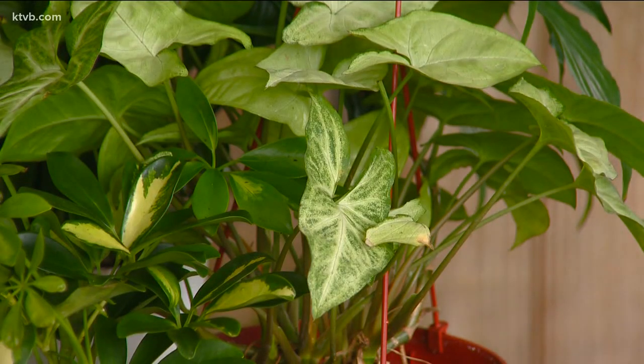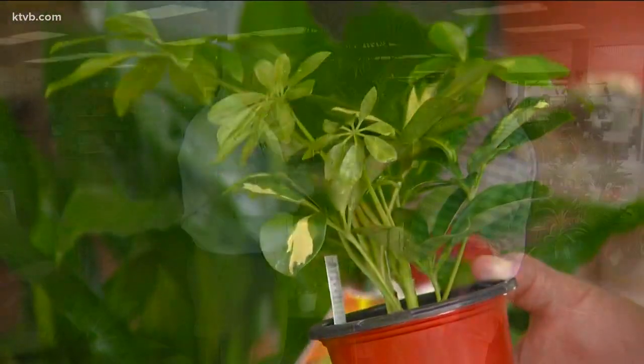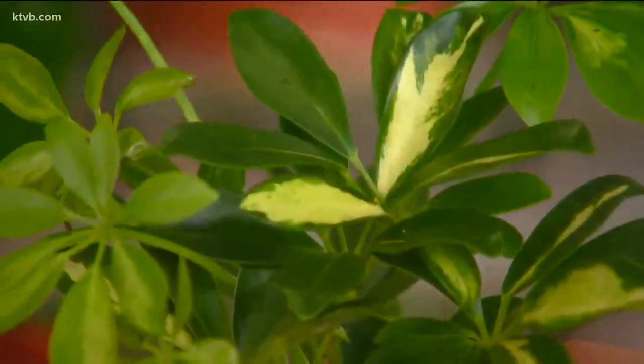Try the arrowhead plant with its silvery white leaves — it also makes a pretty hanging plant. For really low maintenance, you can't beat the umbrella plant. And interestingly, if you happen to break a piece off, you can root it and regenerate a new plant. With most houseplants, if in doubt, stick it in some water and if it roots, put it in some dirt.